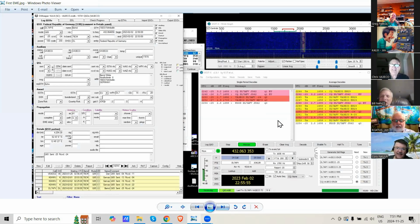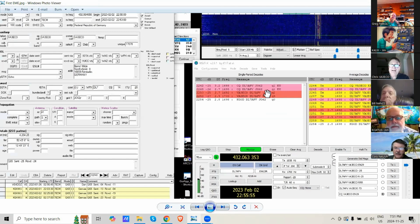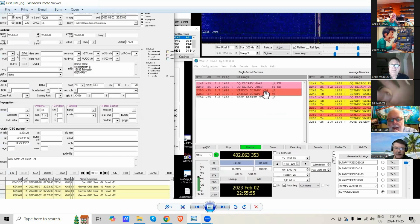Anyhow, so this is the QSO. He was calling CQ. I heard him. I called him back. I'm in the yellow here. He responded to me. I responded back to him with his report. Now look at the signal reports, minus 24. That's low.